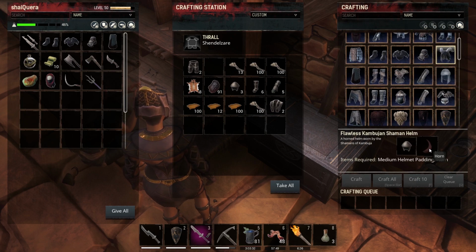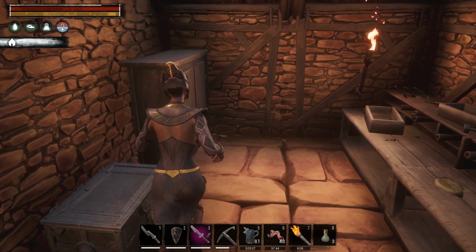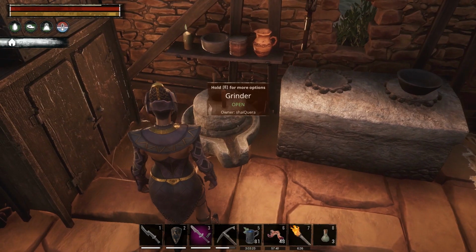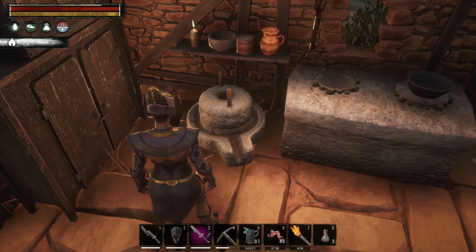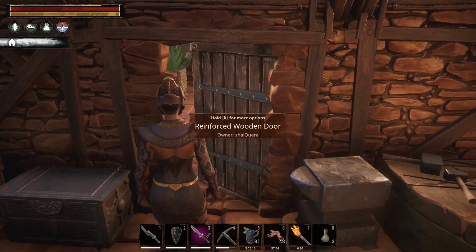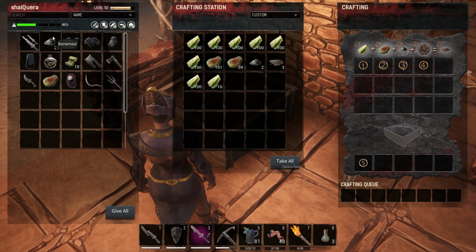The helm takes horns, and I think I just took all the horns that I had. I had some horns in here. No, the horns are gone. Oh gosh, I took the horns and I put them into the grinder because I needed to make bone meal. I think keeping the horns in their original shape is definitely more important at this stage.